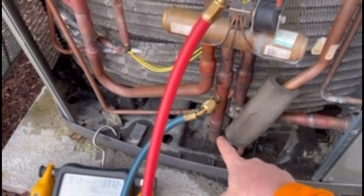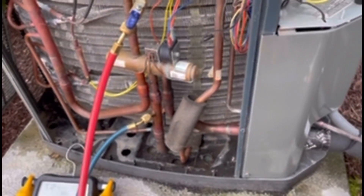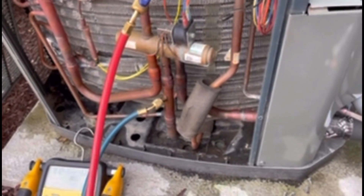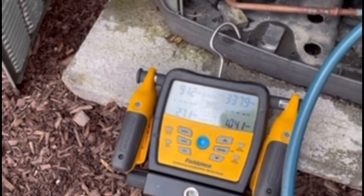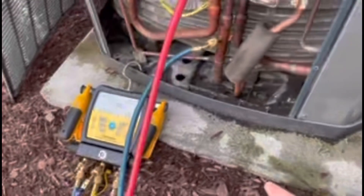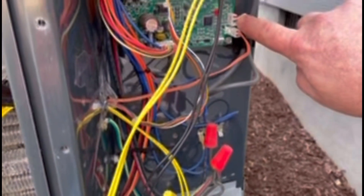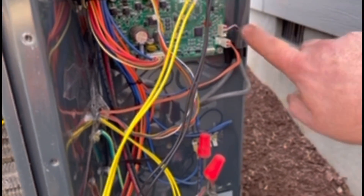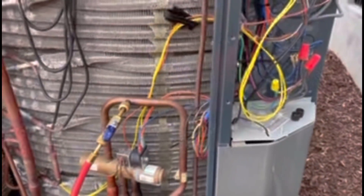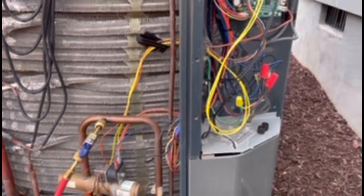The transducer is connected to this pipe on the other side. All you have to do is turn the system off and let it sit for a minute, or you can run it, whichever way you want. You're going to read your suction pressure — 91.2 PSI running in heat mode right now. Verify that you're in second stage, then go to your chart, check your DC voltage across this with your needle probes, take that DC voltage reading, use the chart, and it should match up to the 91 PSI. If it doesn't, then you've got a problem with your transducer.